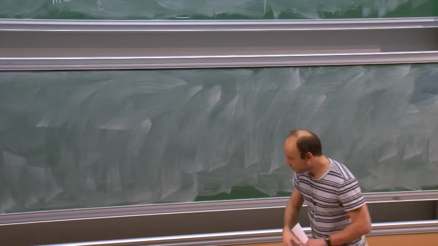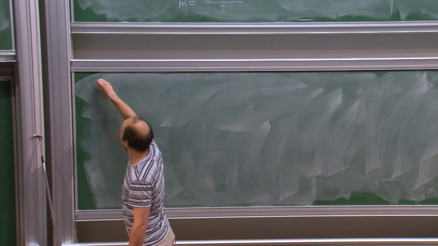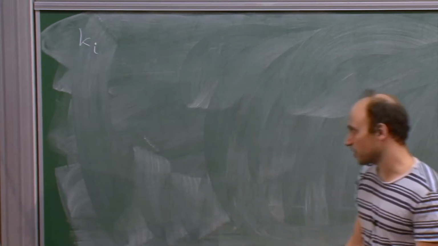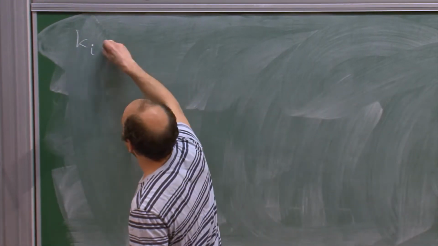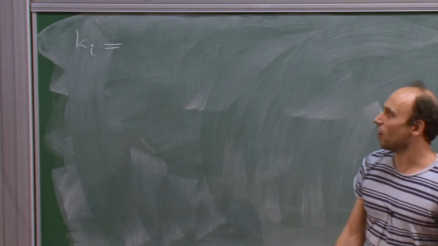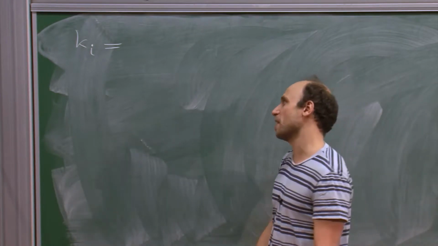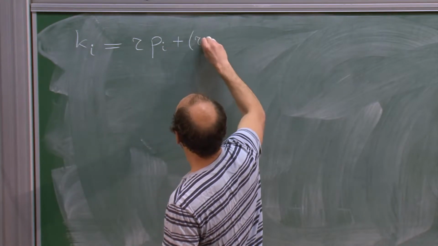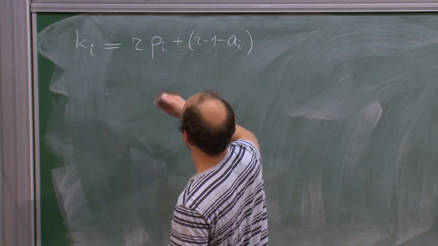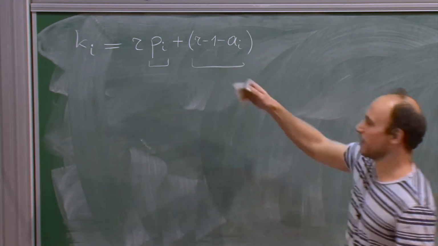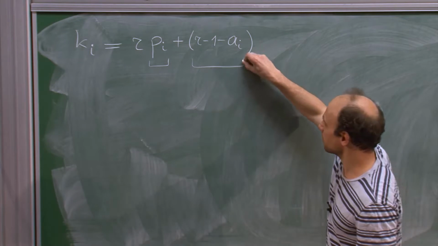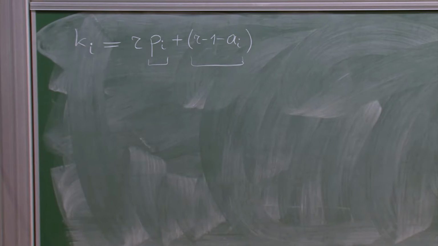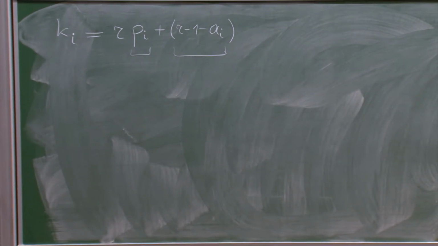Okay, so first of all, there are these numbers k1, ..., kn that correspond to the branching at infinity, and I have to write each of them. I have to divide each of them by r and write the quotient and the remainder. It's going to be r pi plus r minus 1 minus ai. So that's the quotient, and that's the remainder that for historical reasons has to be reversed. Instead of going from 0 to r minus 1, you go from r minus 1 to 0.